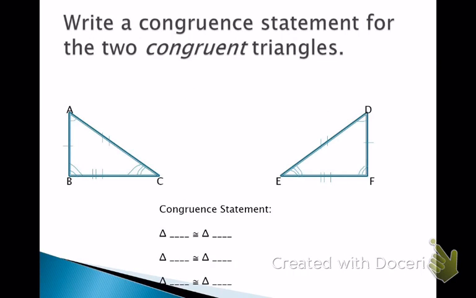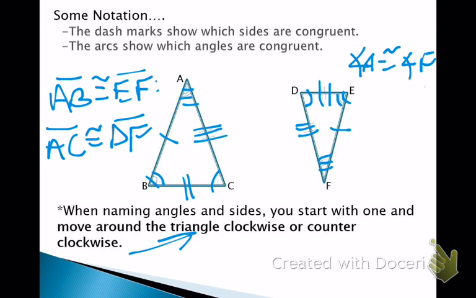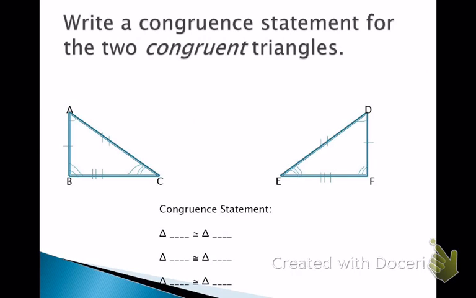So, congruence statements. All the things that I just wrote over here are called congruence statements. This is a statement that tells us what parts are congruent. This is congruent to that. The ones that we've written so far were only things like this segment is congruent to this segment, this angle is congruent to this angle, so we haven't really had to worry about matching things up. But when you write a congruence statement, you have to make sure that in two triangles, the corresponding angles and sides match up.